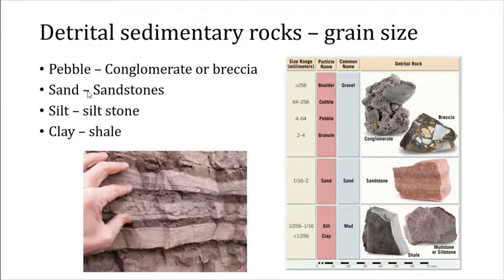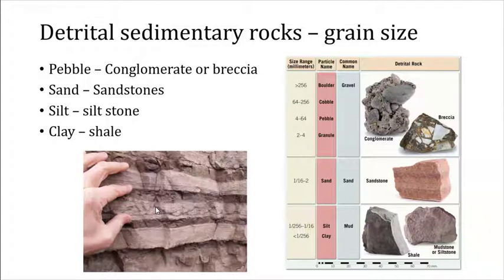And then with silt, for some reason, I stopped capitalizing the words and I turned it into two. I don't know what I was thinking. But anyway, siltstone: if you have a silt-sized particle, it makes a siltstone. And you can see some of it here, and we'll talk more about these layers of sediment in just a little bit. I don't know if we'll get to it in this one or in the second part of this lecture, but we'll talk more about that.